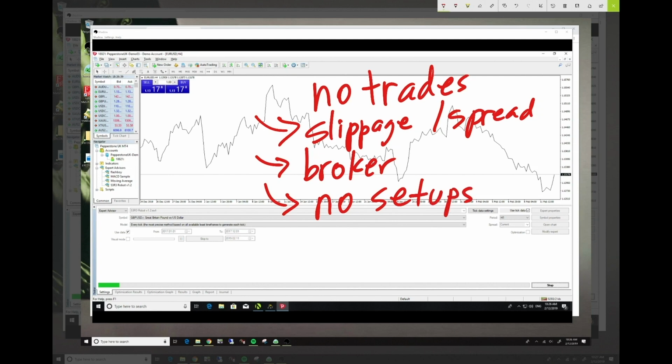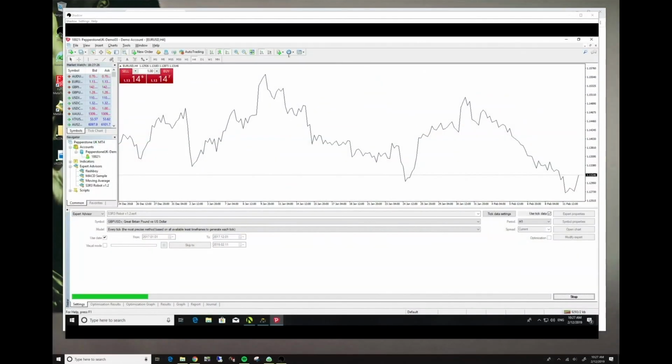Someone wrote me the other day and said, hey, my Flashboy robot isn't taking any trades. Well, the Flashboy robot hardly takes any trades at all. This person was saying, I've been running it for a whole day or two and it's not taking any trades. That robot doesn't take a lot of trades at all, so you wouldn't expect it to take very many trades in the first place. So if your robot's not taking very many trades or no trades, check out those things.